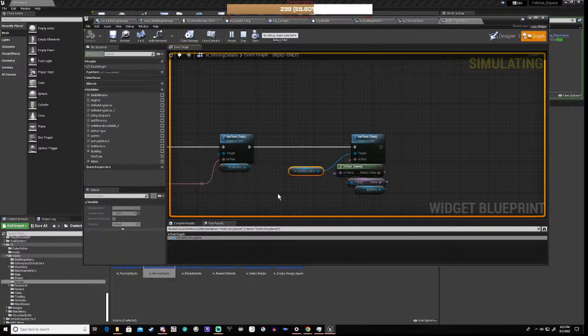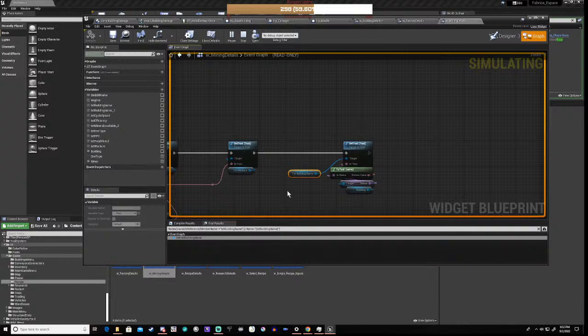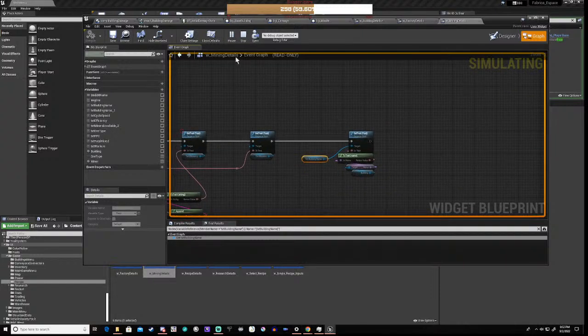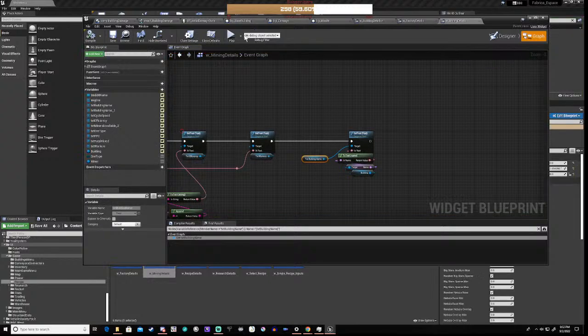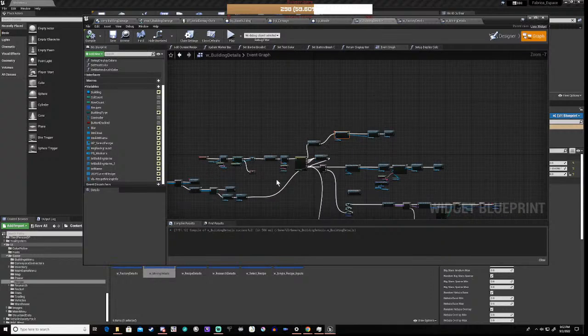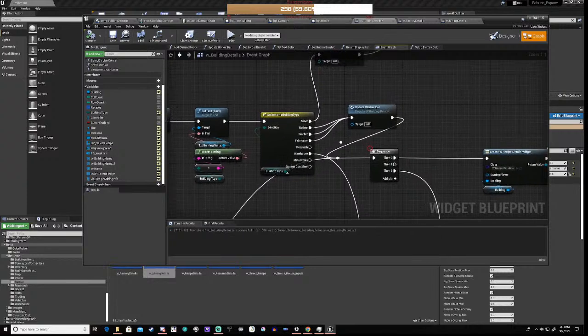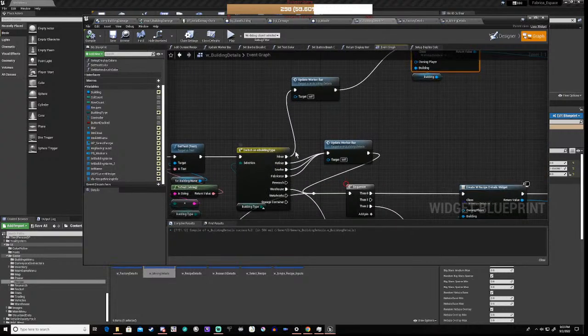Right, well that's a bit of a strange one. I still think this is running twice. Right, let's go back to, and I'll tell you what I mean. This is running somewhere else, right?